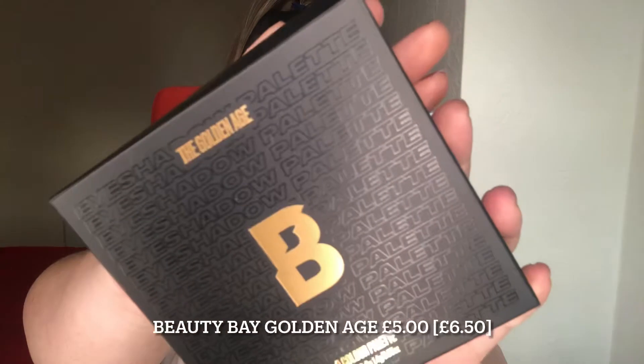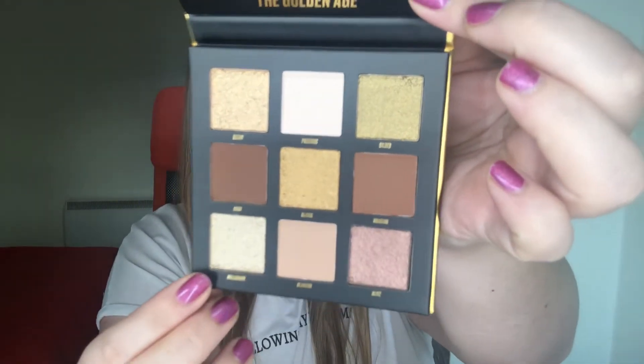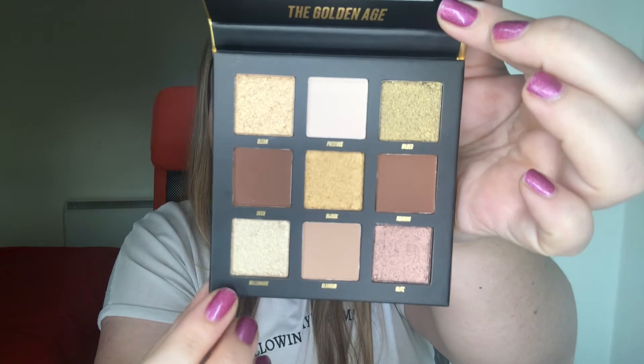Now the last products that I ordered had to be eyeshadow palettes — I am a sucker for eyeshadow palettes. The first palette I picked up was the Golden Age palette. This is so stunning in person — because I've had the Age of Opulence one, I had to pick this up. This is the packaging — just the basic standard Beauty Bay style. Inside you have your mirror on top, and this is the palette: three to four different tones of gold, a rosy bronzy gold, two browns, a light brown. It's just stunning.